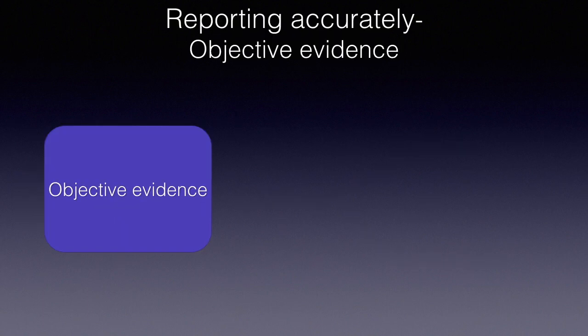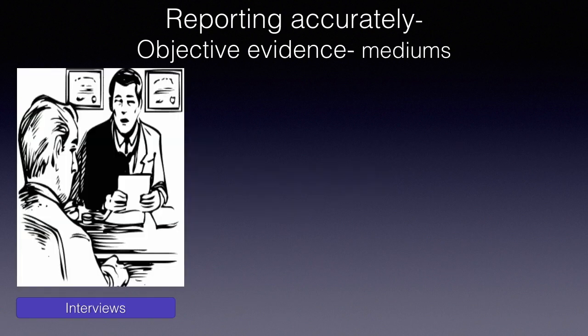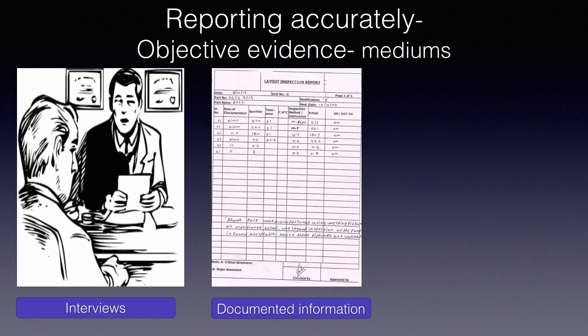Objective evidence. Objective evidence means data supporting the existence or verity of something. Objective evidence should specify what evidence was referred to check whether a particular requirement is met. The objective evidence can be in the form of an interview. For example, you ask the auditee what the quality policy of the organization is and he was not able to tell. Another form of objective evidence can be documented information. Example, you go to the shop floor and find that a work instruction displayed at the workstation is not readable since it is worn out.